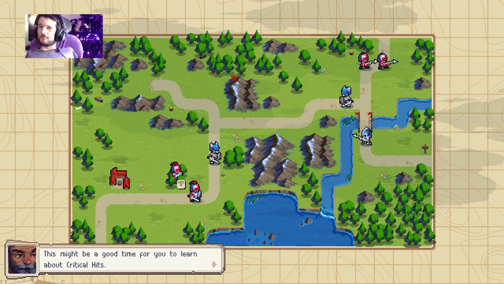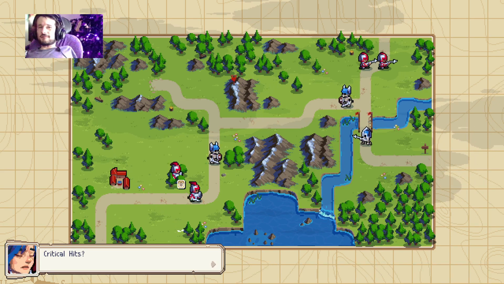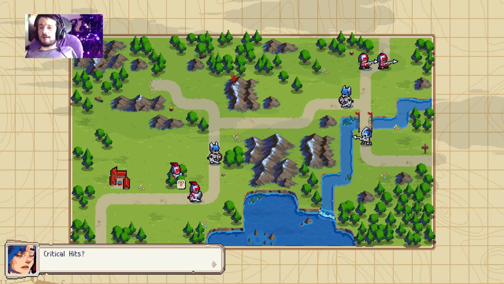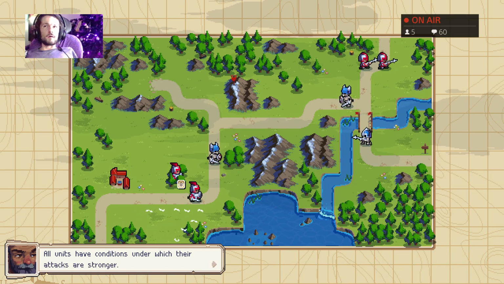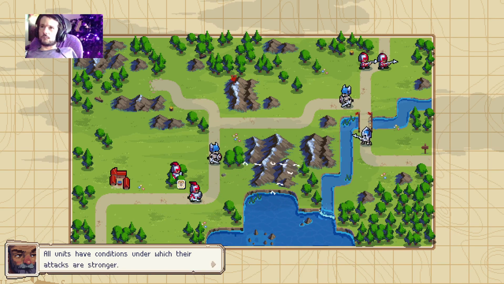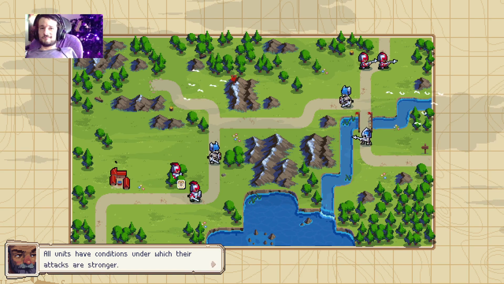Oh, so this game's different. Pikemen are about critical hits. This might be a good time for you to learn about critical hits. I can respect that, because that makes it not exactly like Fire Emblem. It makes it its own game. I can respect the hell out of that. Critical hits? All units have conditions under which their attacks are stronger. Oh, so maybe it is somewhat like Fire Emblem, because it's kind of like rock, paper, scissors. If the unit attacks something that's weak to that unit, it's going to take a ton of damage. If not, straight kill it.